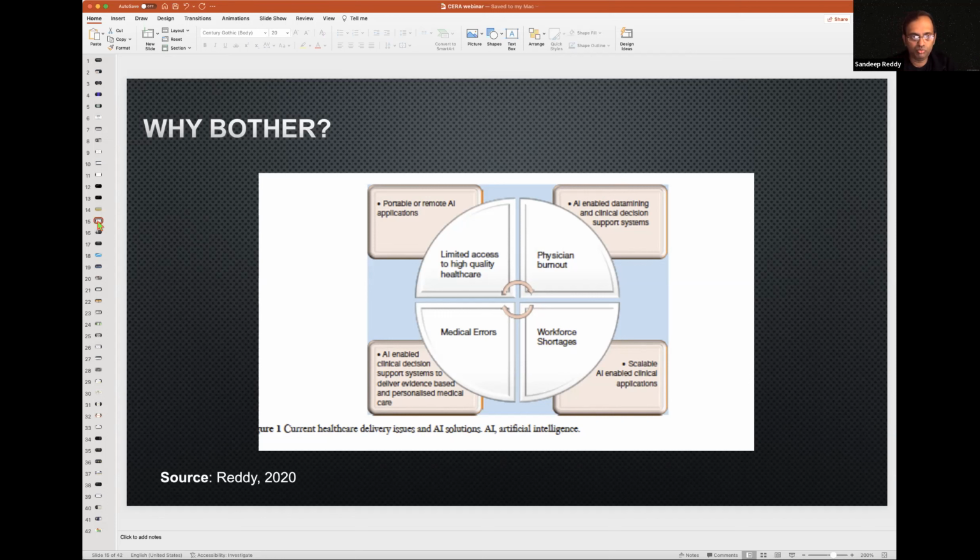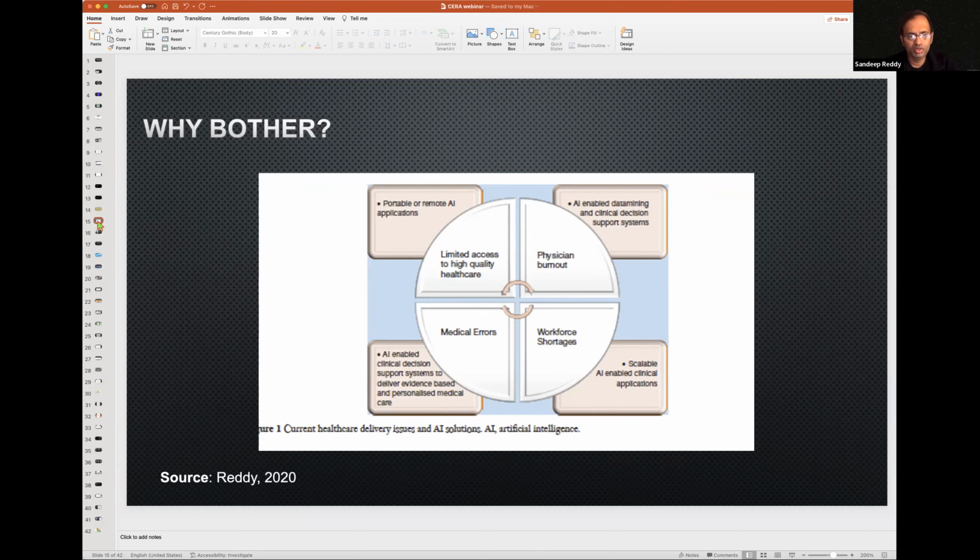The second issue is to do with the limited access to high quality healthcare. Again, this is a universal issue, not restricted to a particular country or context. We're talking about both financial barriers and geographical barriers that prevent patients from accessing healthcare. If you talk about rural and remote areas where you don't have enough healthcare, those situations demand an alternative solution to what's been explored. Again, AI can be a solution. We have seen utilization of a combination of artificial intelligence and telehealth models that have been able to reach out to and provide healthcare services to remote and regional populations. So again, AI can be a solution here.